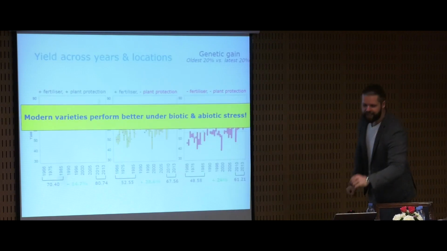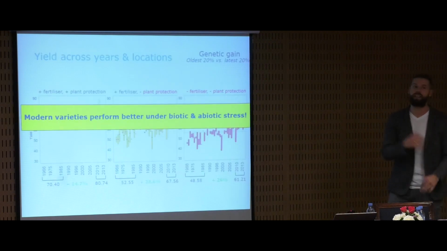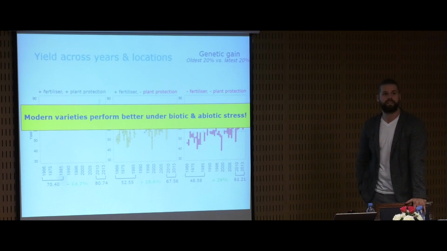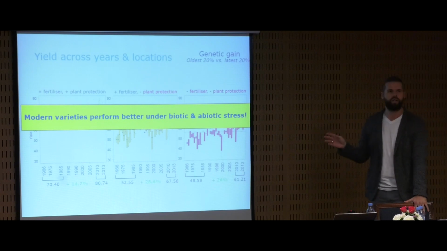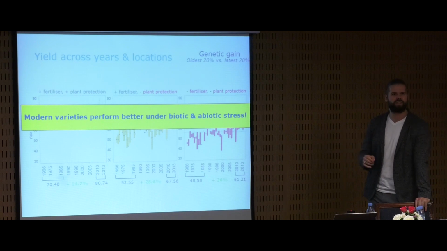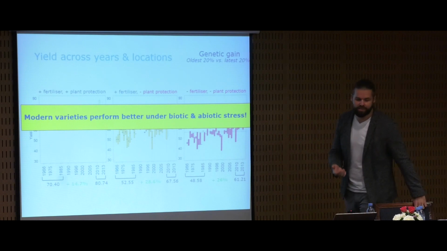So yeah, going back to those farmers again that say that old varieties still perform better under unfavorable conditions, we can really say, yeah, it's true. Modern varieties, they do outperform old ones under optimum conditions, but they are particularly good when it comes to really stress conditions in the form of nutrient deficiency or biotic stresses.